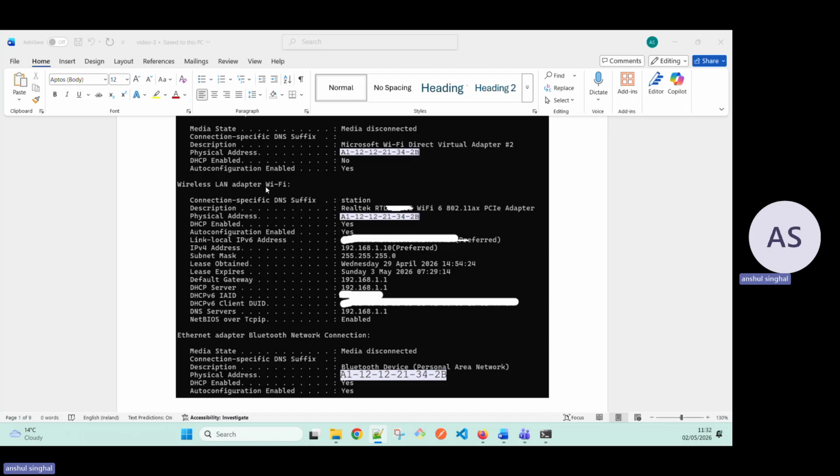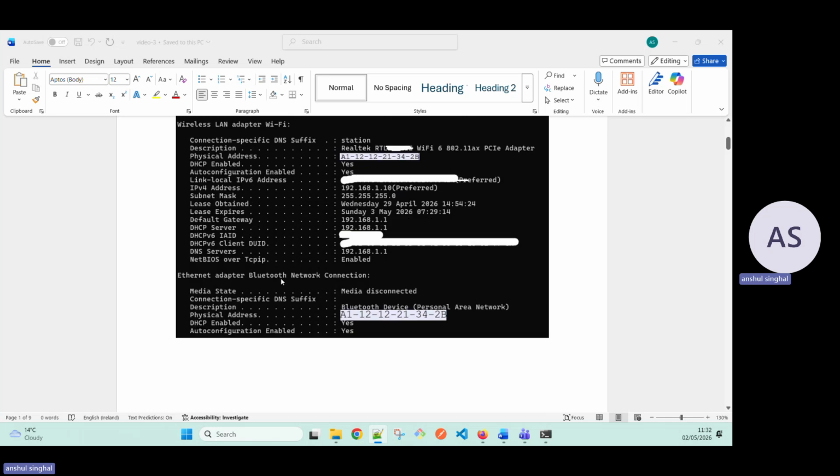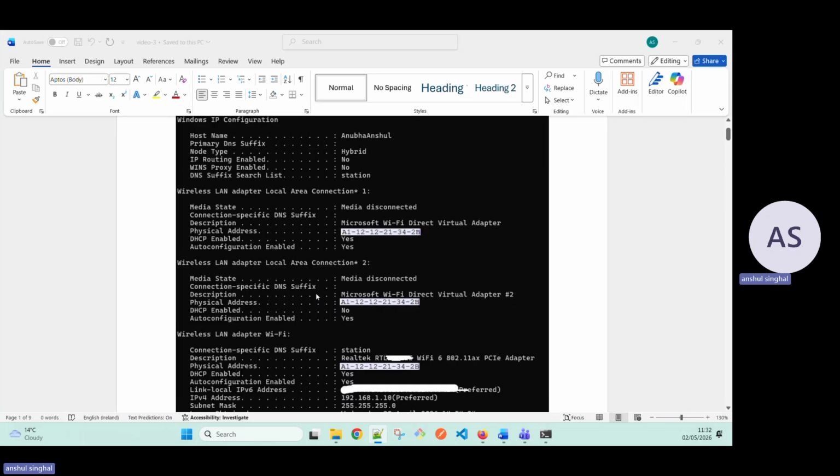Like we can see here Wi-Fi. This is about the Wi-Fi network interface card. Then we have the Bluetooth, from where we can get the details of the Bluetooth network interface card. And likewise, if you have the Ethernet port in your laptop, then you are going to get the details of the Ethernet network interface card.